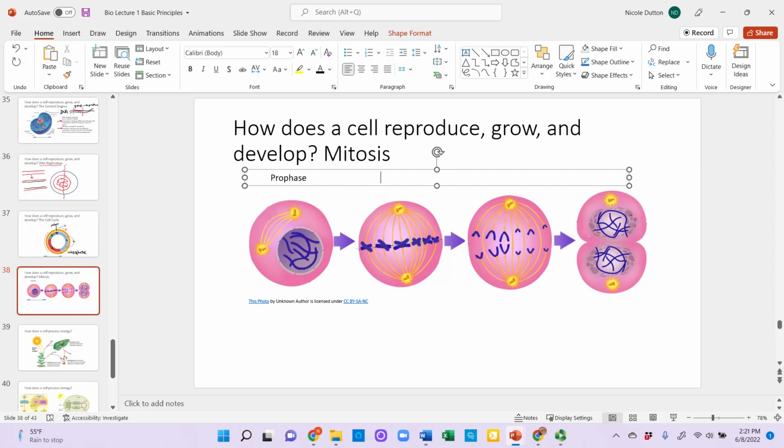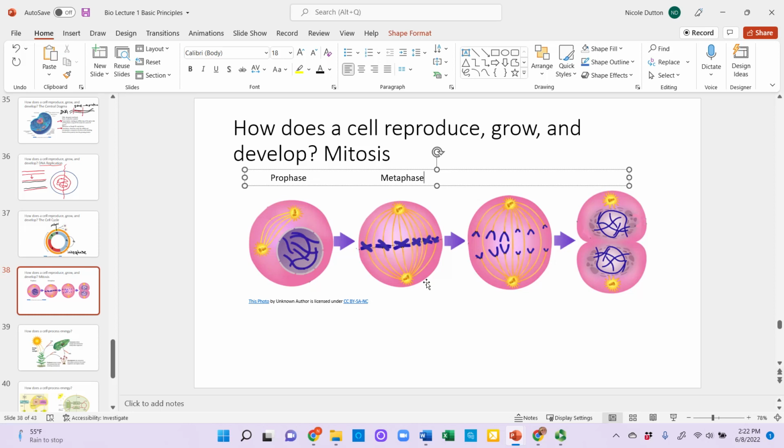The next phase is metaphase. During metaphase, the chromosomes are going to pair up and line up along the center of the cell. Now you can see the centrioles that we talked about in the organelles, and you can see these spindles forming here. All of those details are above and beyond the scope of this course. All you need to know is basically the 4 phases and what's really happening in general in these phases. So don't stress yourself too much about learning all of the details. This is just a brief overview of what's going to happen in mitosis.